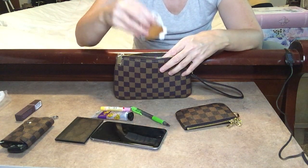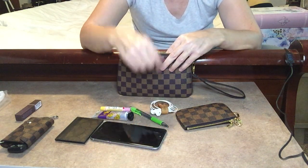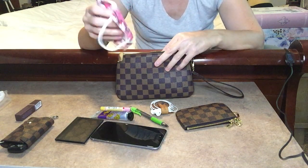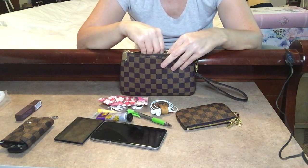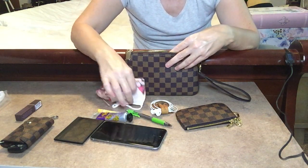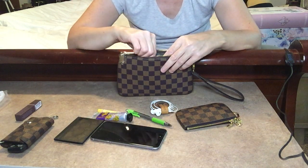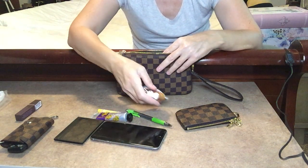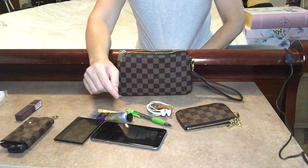I would probably carry my ear pods here. If you do have the AirPods, they would fit down in there as well, potentially, depending on which ones you have. And of course, your mask. So these would be the essentials that I would carry myself: check register, some cash, my cards, my hand sanitizer, my face mask with the filter that goes along with it, or my other face mask that I did make. And then I would have my earbud if I wanted to talk to my husband, or my earphones. That would work as well.